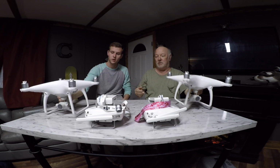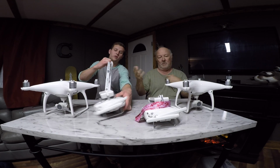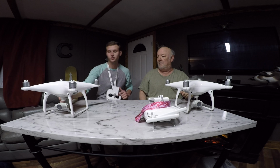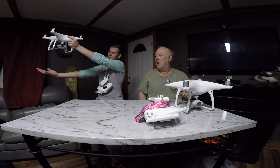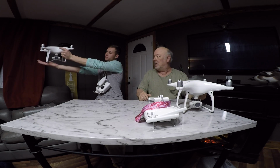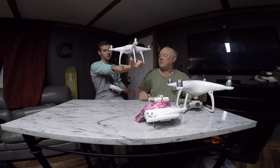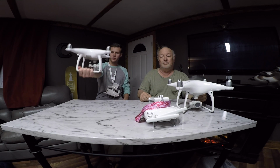Show them how that would be easy. It's one of the safest things you can do, as long as you can maintain control of the situation. As your bird's coming down, stay at arm's distance, unless you've got short arms, then I guess it probably isn't a good idea. Stay away from your head and long hair. Just bring her down, and as you grasp the outside limb, allow this one to sit here. Then shut your motors down. Guys, nothing comes in contact with the ground, and you've got a firm grip on it.